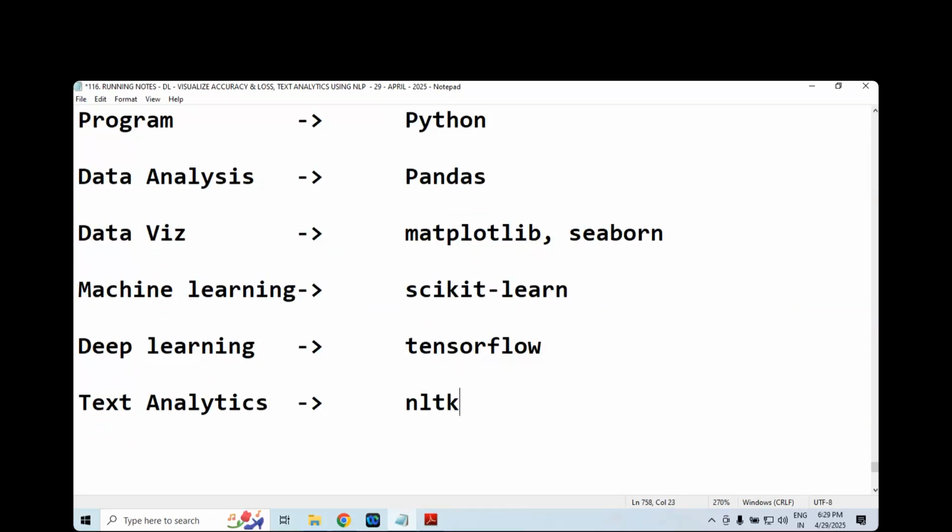What is the library name? This one is a basic library. The advanced library is called spaCy. I'm going to discuss both. One more library also, Hugging Face. These three libraries are important. The third one I will cover during Gen AI. But as of now, I'm covering both NLTK and spaCy, the library name is spaCy. Very, very important. But if you understand NLTK, then only you can understand spaCy. Otherwise, you cannot understand.